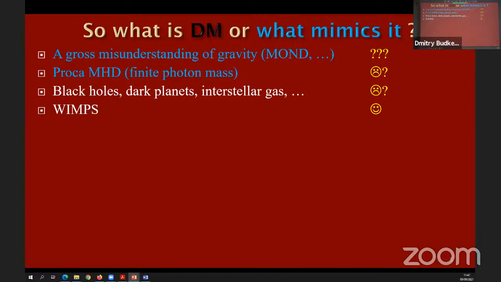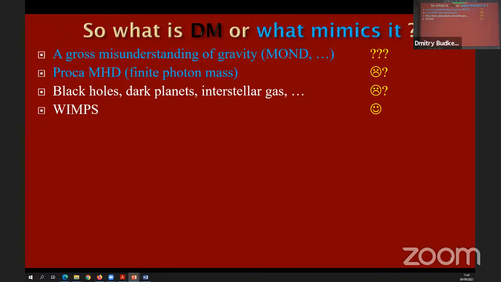Now, sort of the most popular idea for what dark matter could be is something that's called weakly interacting massive particles. And the idea is very simple, that there is some particle with sort of a normal mass comparable to the mass of a proton, or maybe 100 times heavier or something like this. So it's in the GeV range. And it so happens that it interacts very weakly with normal matter and light. And so we just don't see it, but it's there.